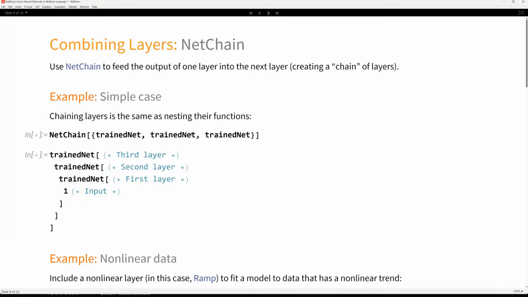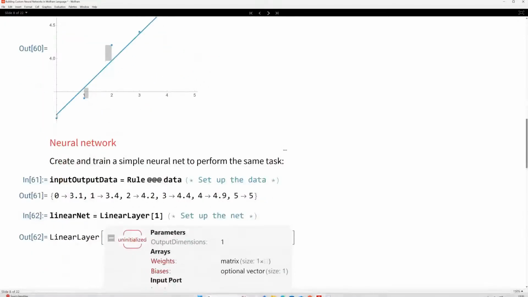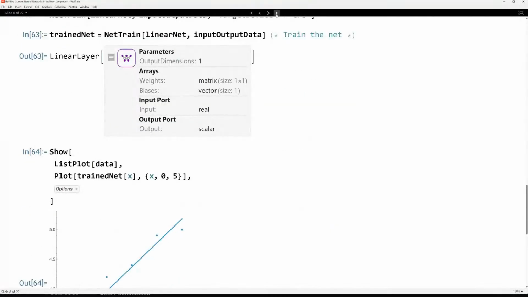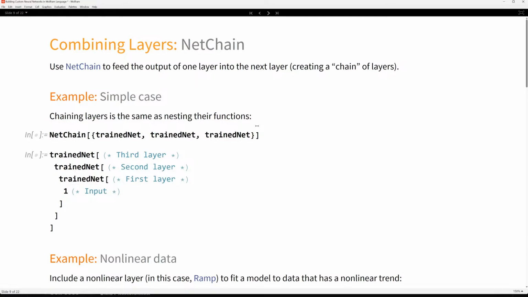Okay, so we just looked at a very simple one layer example, deriving a model in two ways, using just general fit, then going from the neural network, and they come to the same conclusion. In essence, they are just the same thing. So layers are themselves just trainable models. The ability to perform very complicated tasks comes from chaining these together into complex neural network structures.